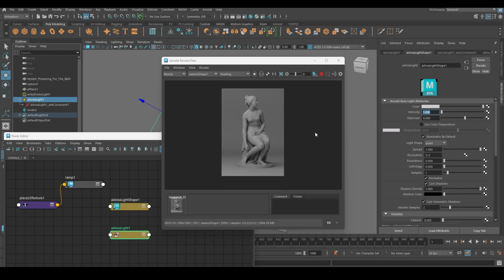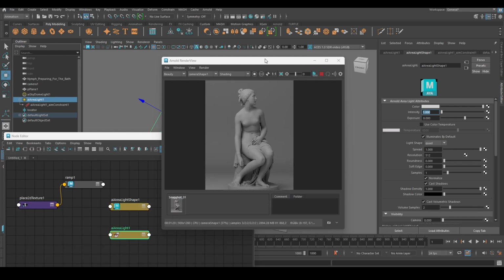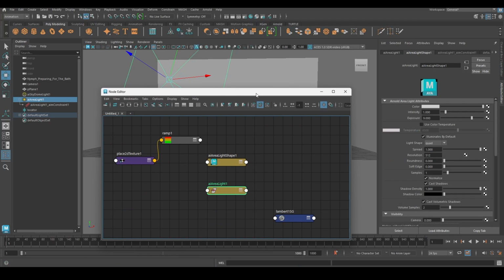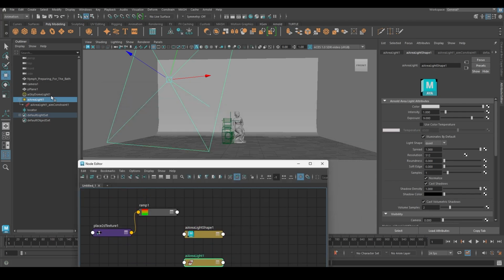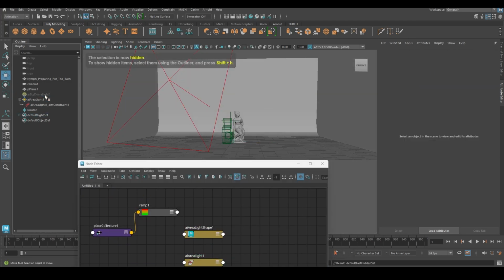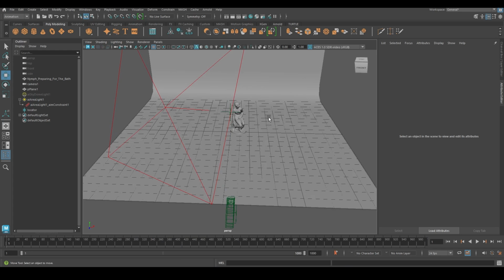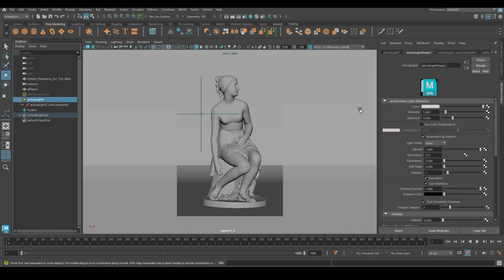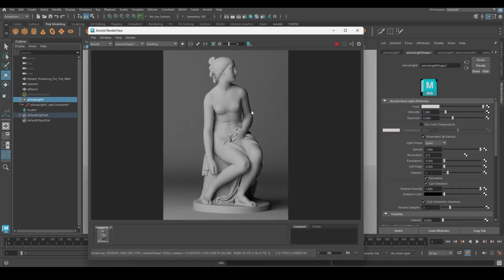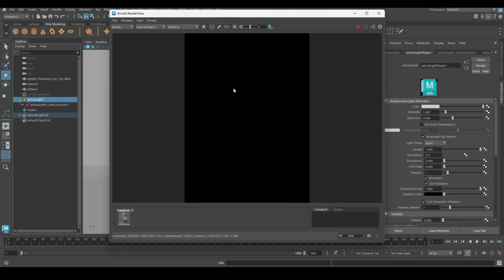So let me just show you exactly what's happening here. In order to get a clear idea, let me keep only one light present in the scene, and let me put the exposure back to 0, and we can begin from the start. Currently there are no lights present, or the present light doesn't have enough intensity to light the object.